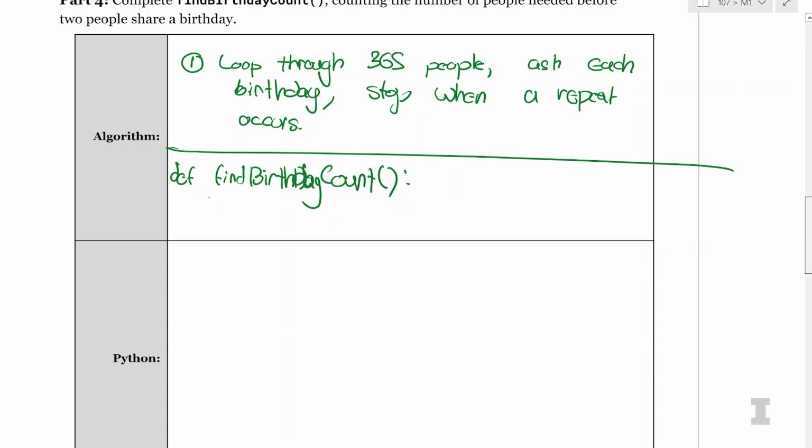So everything we're writing is going to be indented over once. And what we're going to do is say for i in range 365, because we know that, actually I'm going to say 366, because we know that by the time you get to 366 days, somebody is guaranteed to have an overlapping birthday. Exactly. Even if every person had a different birthday up until then, the 366th person has to overlap. So this is kind of how long we want the computer to work before it basically gives up.